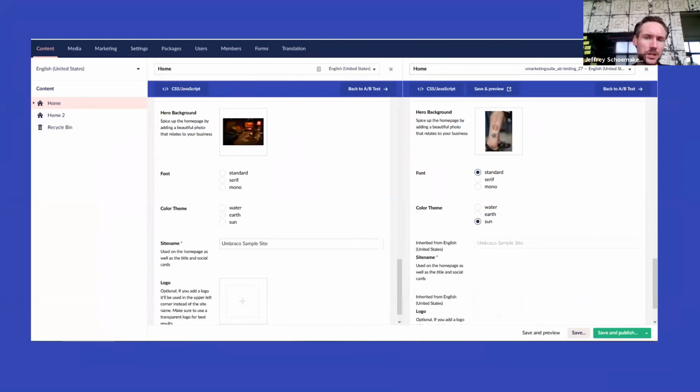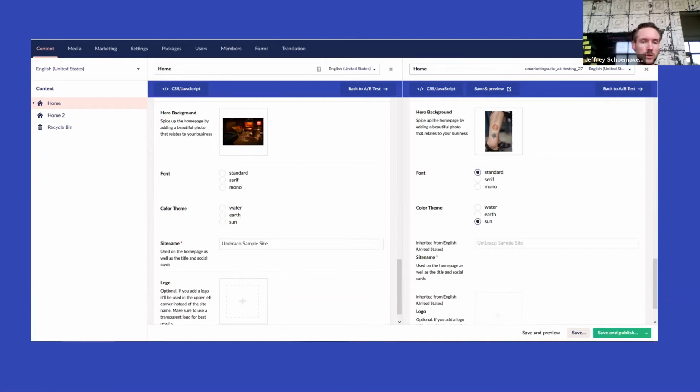And what is especially cool is the split view editing. Here we have on the left the original content, and on the right, in the way you're used to in Umbraco, you have the alternative approach, variant B or variant C or whatever variant you want. And you can set different properties in the original and on the variant. These variants are served randomly.